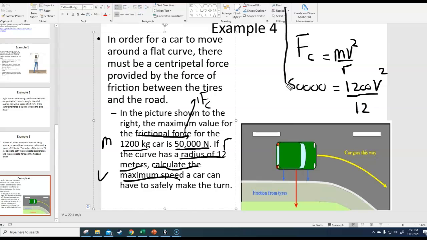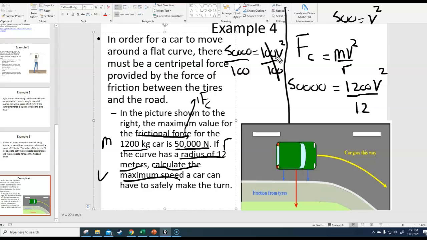Okay, so I'm going to write that as 50,000 equals 100 times v squared, and if I want v by itself, I have to ask what's being done to v. Number 1, it's being multiplied by 100, and number 2, it's being squared. So first I want to divide both sides by 100. Think SADMAP. Okay, so I do that first. 50,000 divided by 100 is 500. And that's equal to V squared.